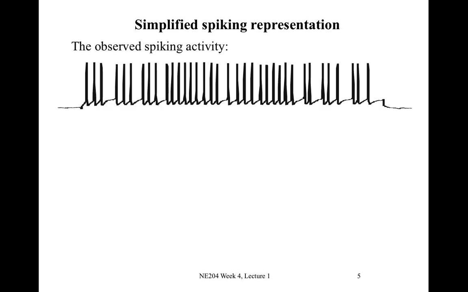Well, last week we considered these data and we thought about a simplified representation of the spiking in these data. Remember that the observed spiking activity is very complicated. So here we have a plot of the voltage on the vertical axis versus time on the horizontal axis. So a plot of the voltage versus time of an individual neuron. And we see that this neuron generates lots of action potentials or spikes.